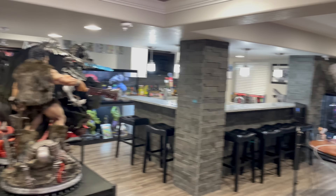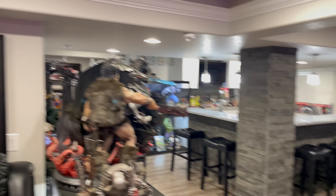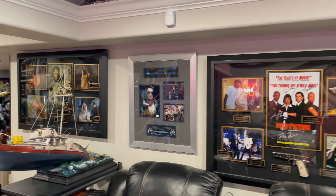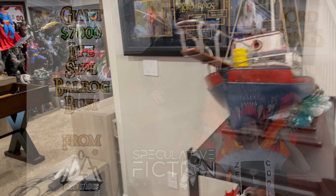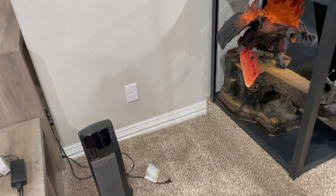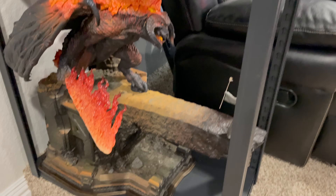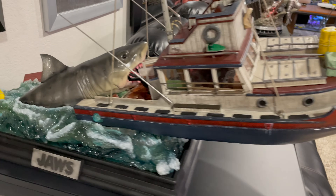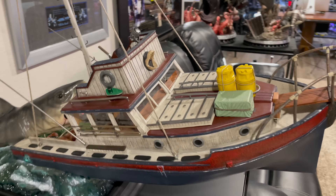On this back wall, to give you a reference — there's the bar, there's my filming area. You have autographed stuff from Pulp Fiction, Terminator, Lord of the Rings, and some Lord of the Rings pieces. That large Lord of the Rings Balrog was supposed to go right here. I'm still working on a solution because we couldn't get it down the stairs. But Prime 1 Studios Balrog vs. Gandalf, 1/20th scale. And Jaws from Iron Studios, 1/20th scale diorama — an amazing piece.